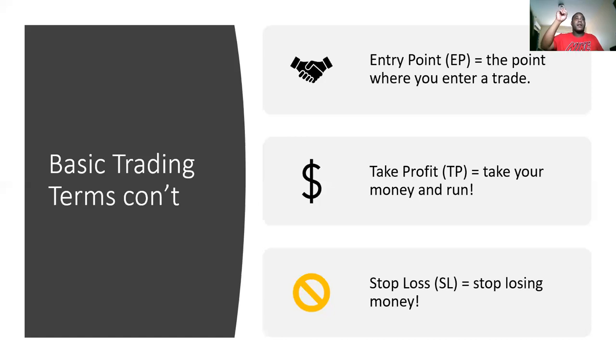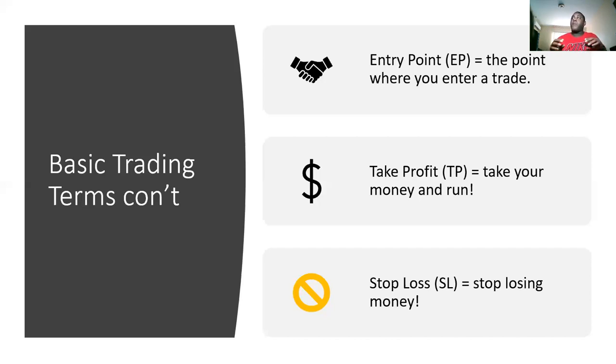When you buy, you're expecting the market to go up, and so you want to set your stop loss below. So if you buy and you're expecting the market to go up, but the market decides to go down, you want to use a stop loss to protect your account. You want to protect your money. I'm sure we all work hard for our money, so we want to protect that.